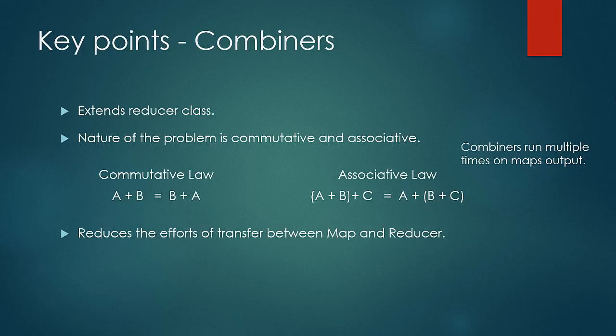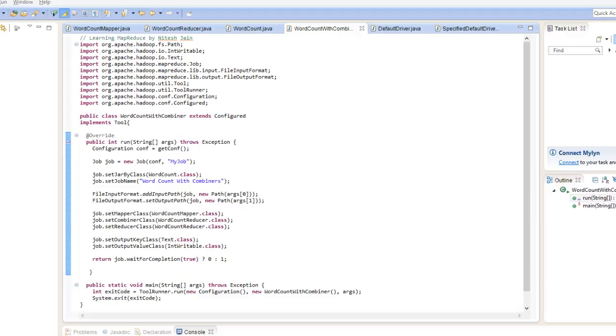Let us look at a program which implements combiner function, and at the same time we would learn a new and a better way to implement our driver class. First of all, setting our combiner function is as simple as writing a single line of code where we pass the combiner class to the function job.setCombinerClass. We would reuse our reducer class in the program as it is performing the same function.